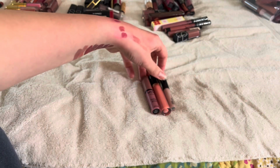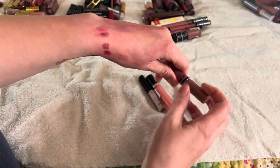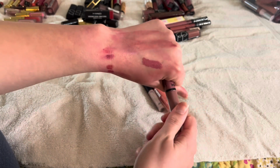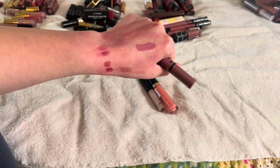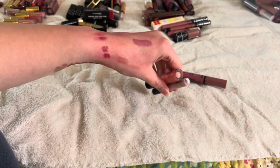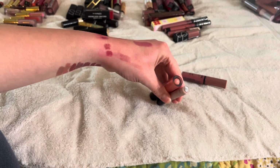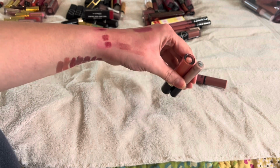Back to these unsure lip glosses. I think I'm gonna let go of NYX because I think I like NYX more than I actually do. It's the color. I just never reach for a gloss this color. And it goes back to, I don't really love pigmented lip glosses, and I think this is just a little bit too pigmented. And then I'm gonna let myself keep these 2. They're really sparkly, but when I do want something sparkly, I'll have them. And as I work through some of my Buxom ones over the next couple of years, I need to have something else, so I'm gonna hold on to these.